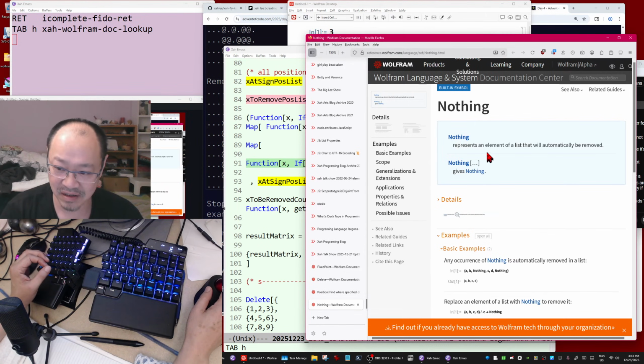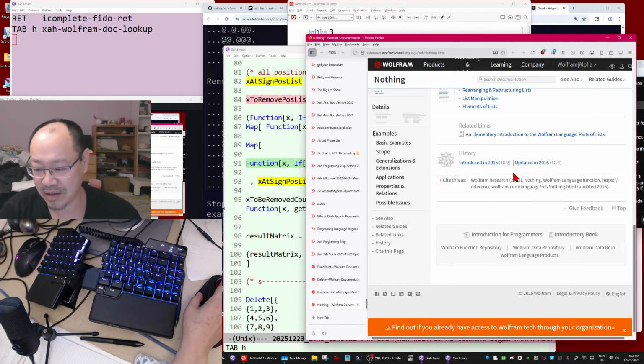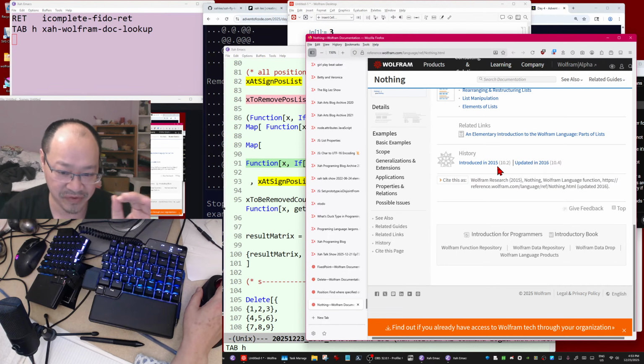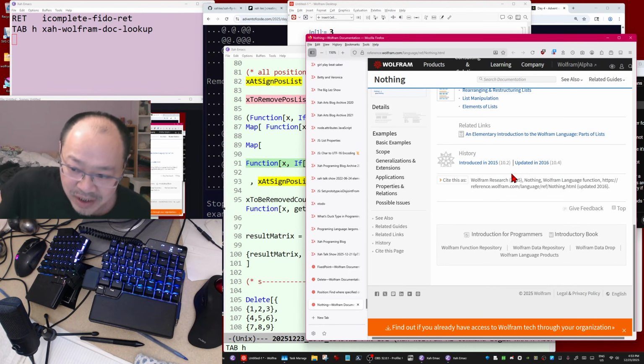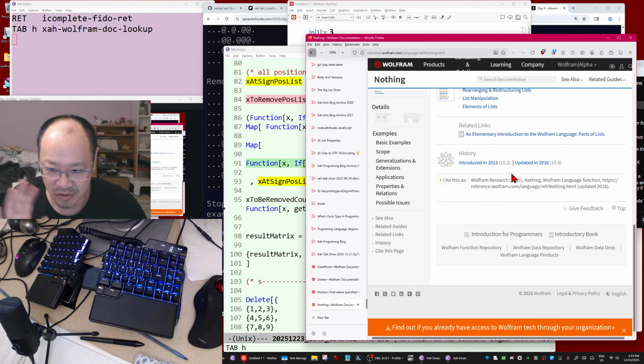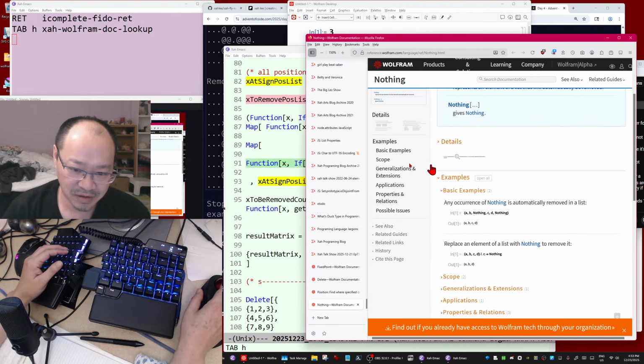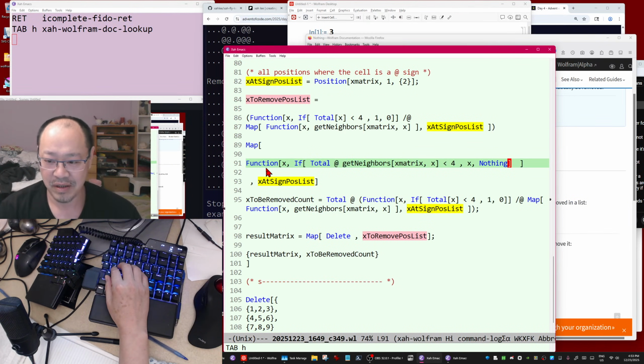Nothing represents an element of a list that will automatically be removed. This is new in 2015, 10 years ago. When I was coding heavily in Wolfram language, I didn't have this, but now you can have this.